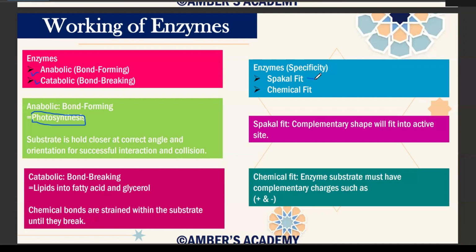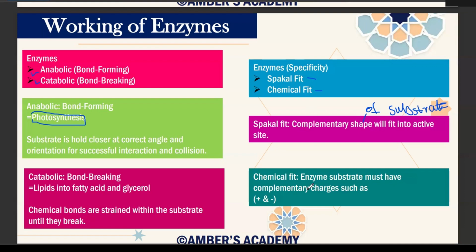One of them is shape fit, and the other one is chemical fit. You are already aware of shape fit, but you do not know this terminology. So this is additional information: shape fit means that the complementary shape of the substrate will fit into the active site. The substrate is the molecule which has to bind with the active site, and both of them should be specific in nature. They should be complementary in nature. Okay. So if they are complementary, then we can say that this is a shape fit.